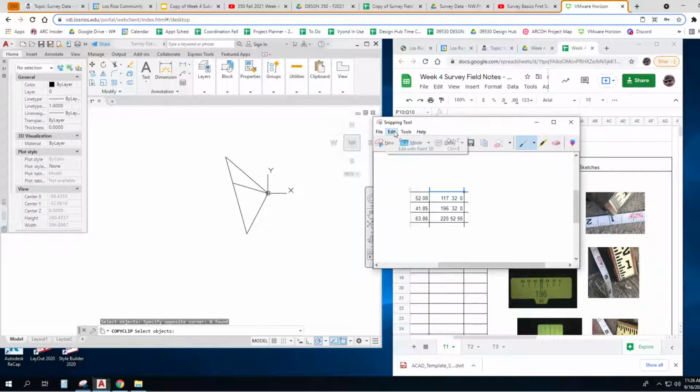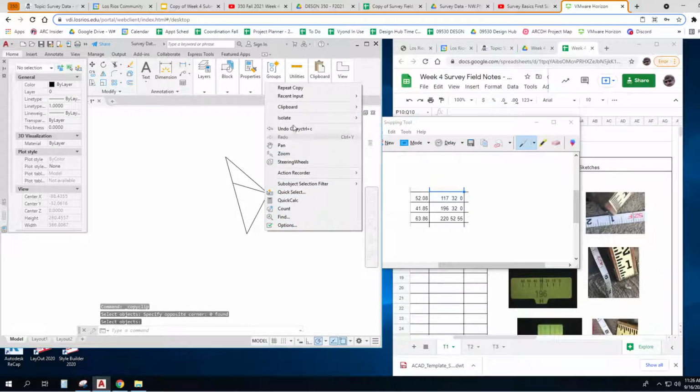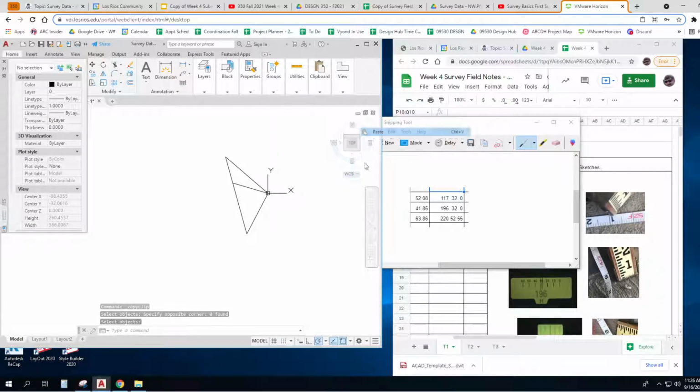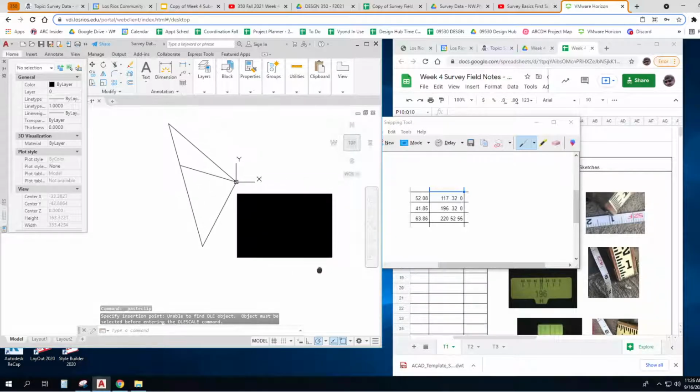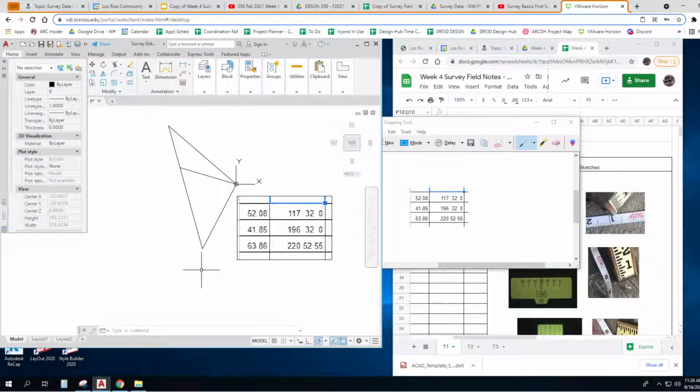Let's try that again. Edit. Copy. I think I'm in the right one here. There it goes. So you could just put that data in there. Okay, so I'm not asking you to do property lines or this or that or the other thing. Just have this data in there.